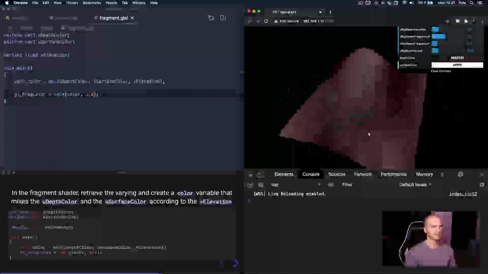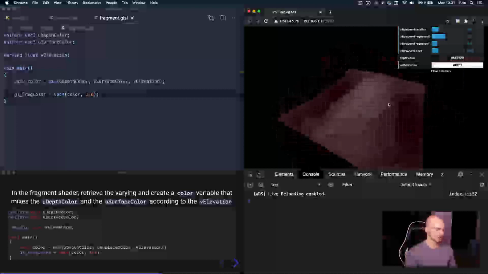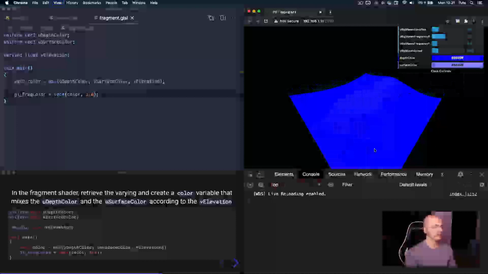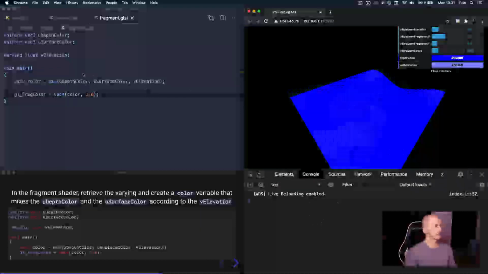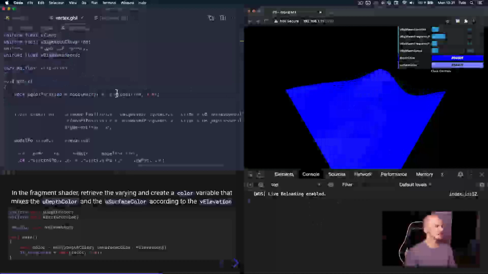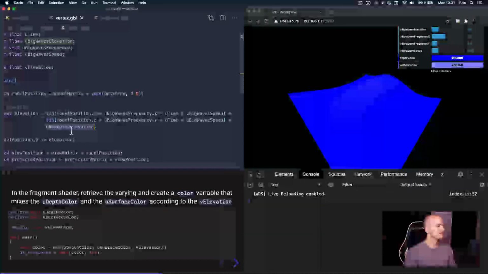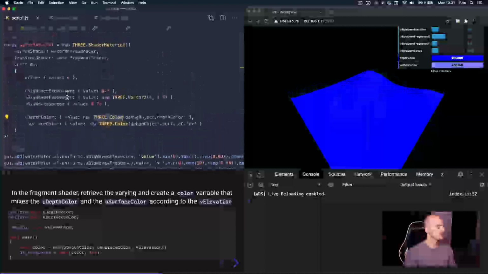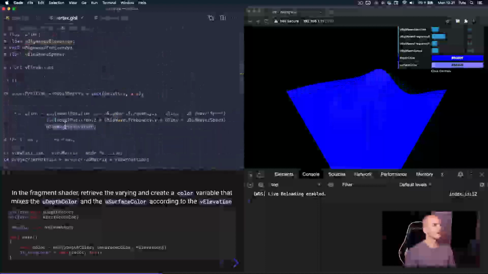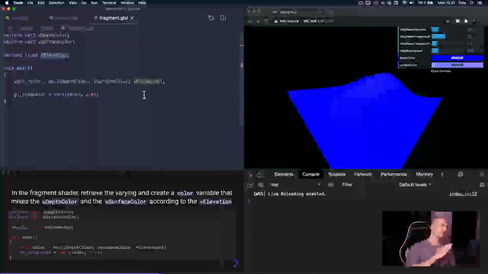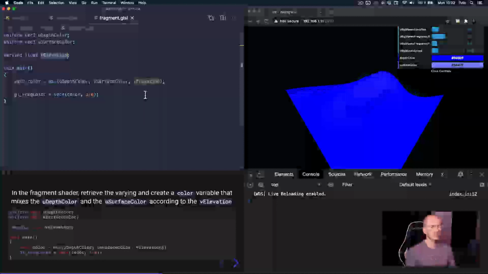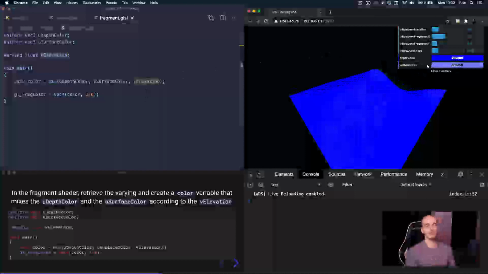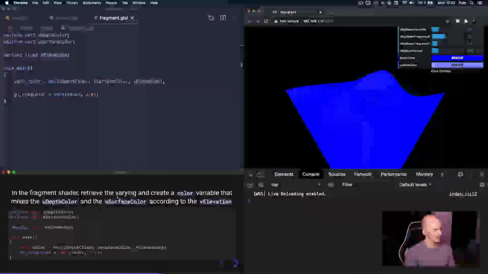See, we can see something, but we can't see much when we just refresh. And that's true. The problem, we just saw it earlier, is that the V elevation is multiplied by U big wave elevation, and U big wave elevation is 0.2. So I think that right now, our V elevation goes from minus 0.2. That's a problem because it's below 0, so the value gets extrapolated below the depth color, and up to positive 0.2, where we are never going to get the surface color because we need 1 to get that surface color. So what can we do?